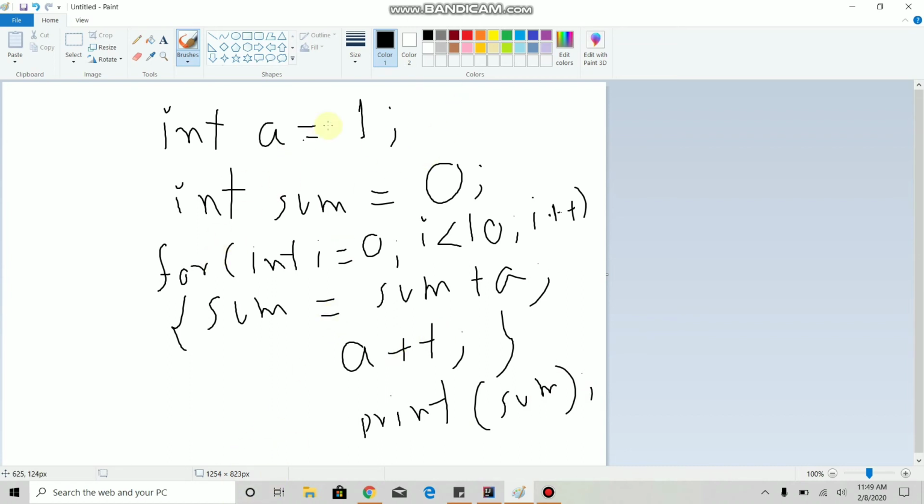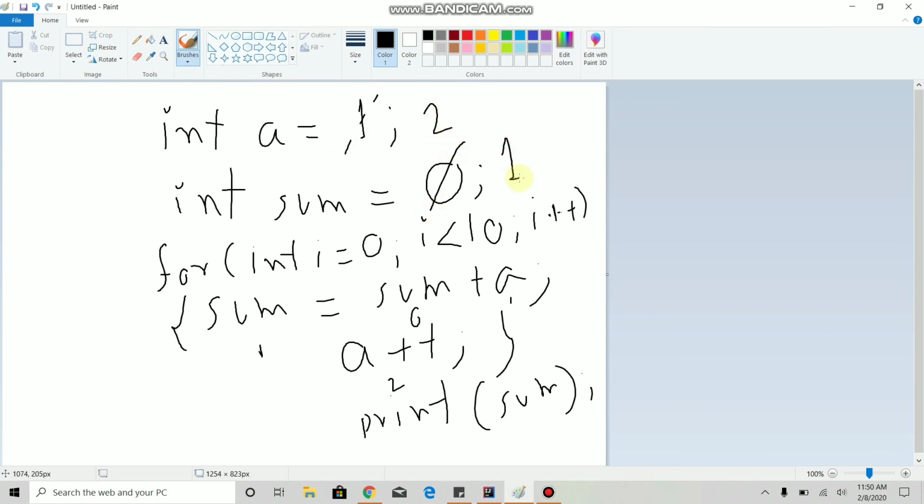So we said int a is equal to 1 and the sum is equal to 0. Then I said sum equals sum plus a. So what's going to happen now, your sum is now 1 because it was 0 and this was 1. So 0 plus 1 is now 1. Okay, your current sum is 1. And then you're increasing the a. I mean, a plus plus means now your a is 2. So now instead of 1, your a is 2, and instead of 0, this is your 1.